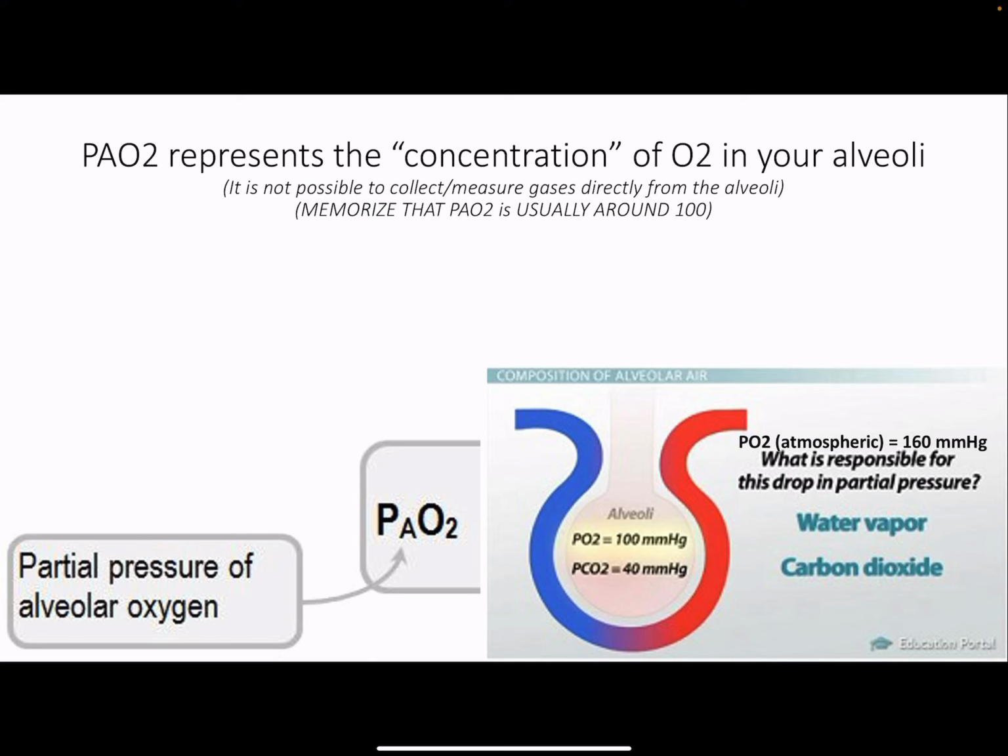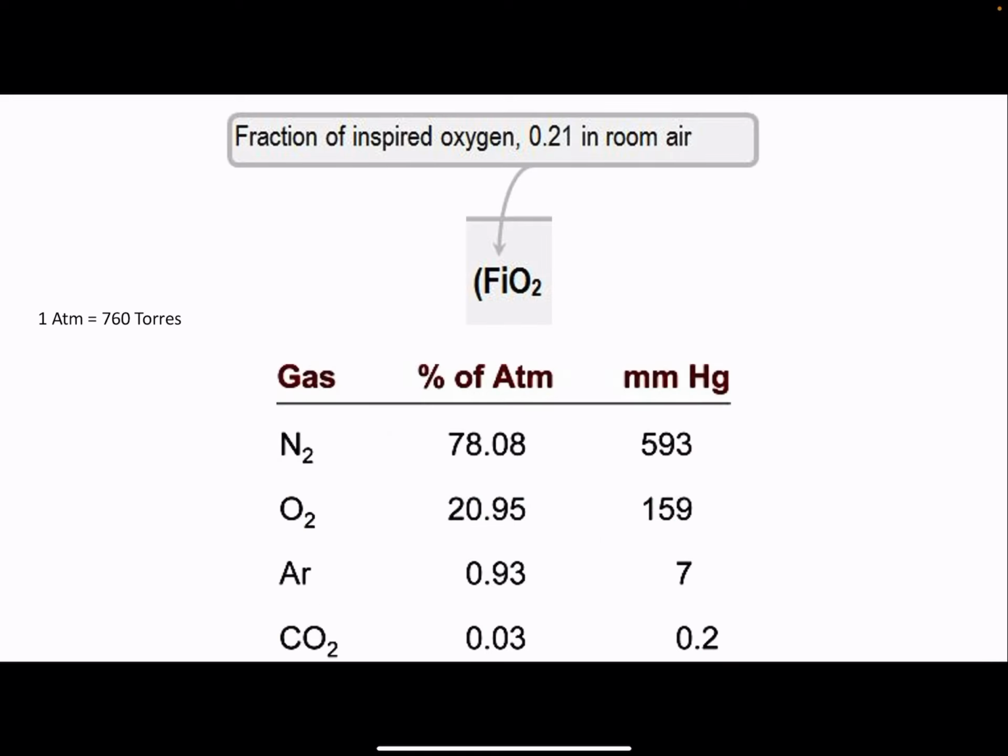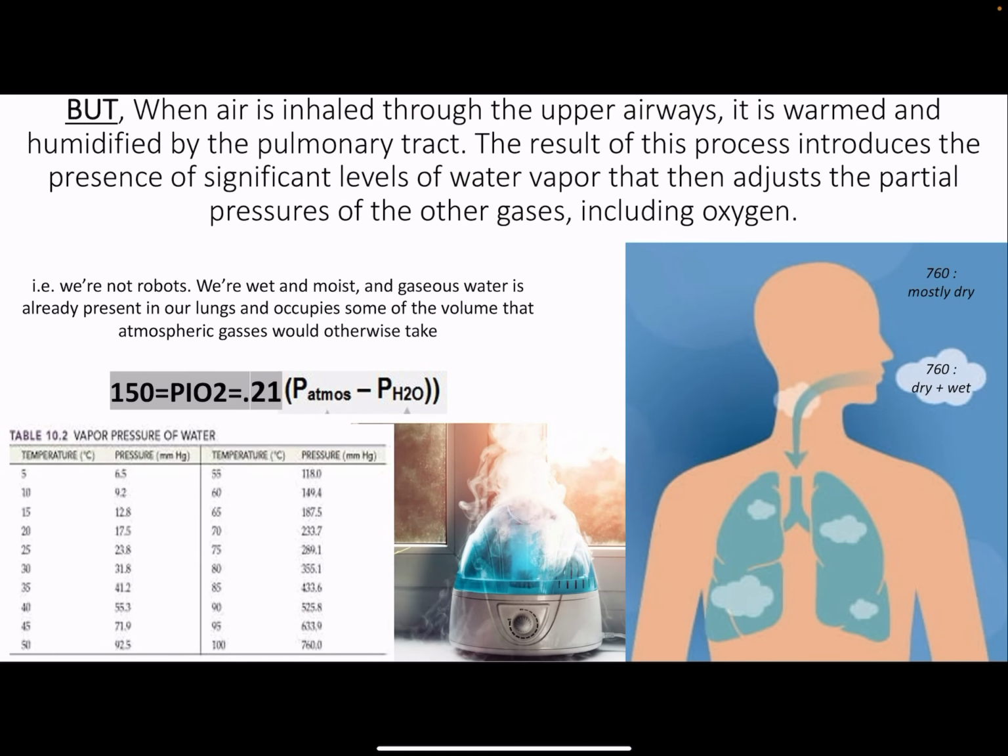So as we said, this is really just the concentration of oxygen in the alveoli, big A for alveoli. You could probably just memorize that it's around 100, and CO2 is around 40. Now, atmospheric, we have 760 units of atmospheric pressure times 0.21, which is like 160. So if it's 160, why is it 100 there? The reason is that water vapor and carbon dioxide lower the value. And we'll get into that. So 760, like we just said, this is about 21%, and this gives us about 161 in the atmosphere. Notice that there's almost no CO2, and there's a bunch of nitrogen, which we'll get to. Weirdly, argon, but let's ignore that.